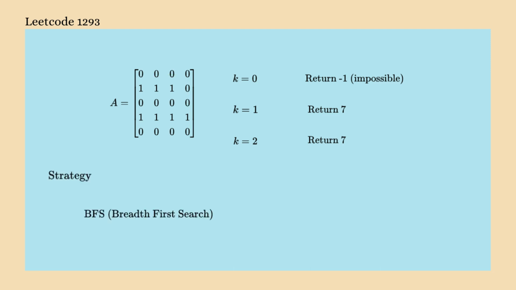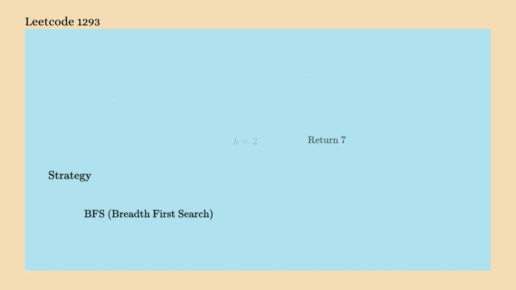For this kind of questions where we have to find the minimum steps of a path in a maze, we usually apply a strategy called breadth first search, or BFS. In this strategy, we create a container called queue where we can push a new item from the end of queue and pop out an item from the front of queue.